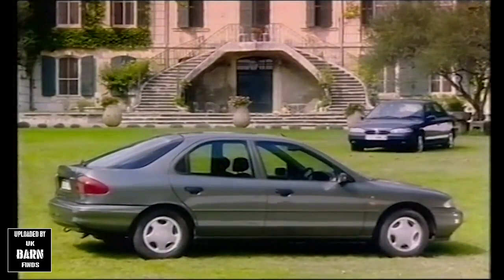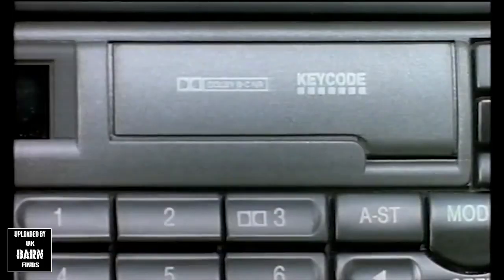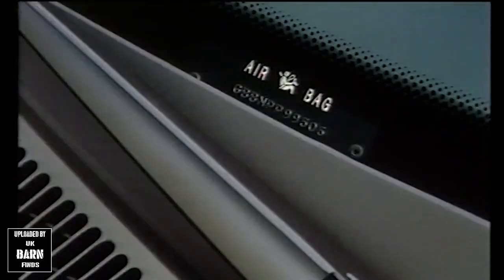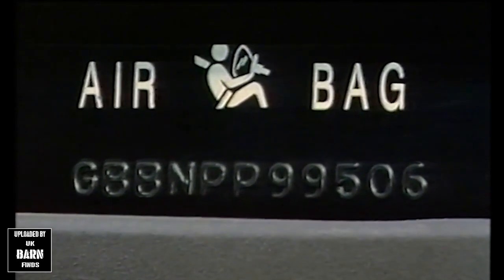Mondeo technology offers a wide range of security measures to beat the thief. The high security locks have shielded mechanisms. Remote control central locking is available on higher series models, and this will also activate the new illuminated entry system — a great benefit at night. On certain models, the interior door handles are themselves illuminated when the lights are on. Double locking is standard too — that's the system which prevents a door being opened even if a window were smashed. In that event, Mondeo's volume sensing alarm will prove a wise investment. All Ford radio cassettes are now supplied with an uprated key code system. And finally, there's an additional vehicle VIN plate, now on permanent view, to make it easier to identify a stolen vehicle.